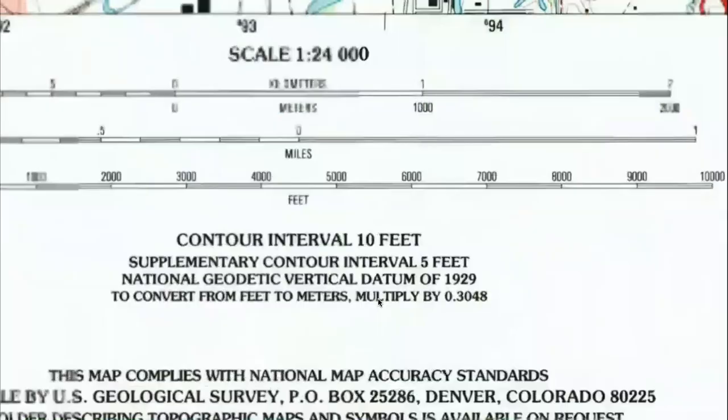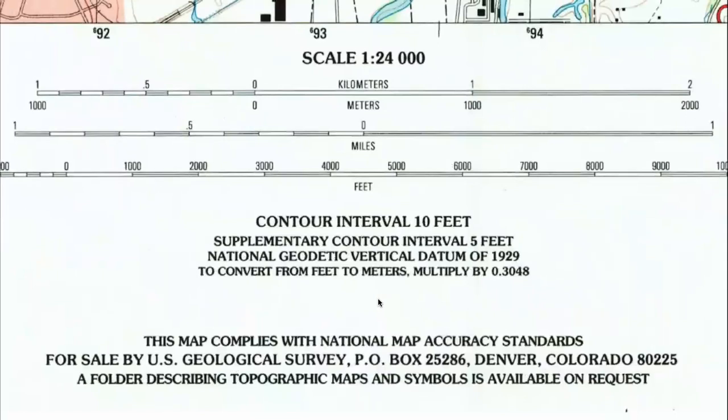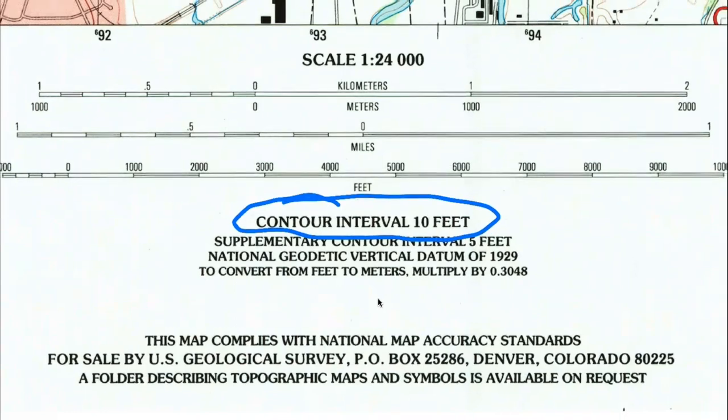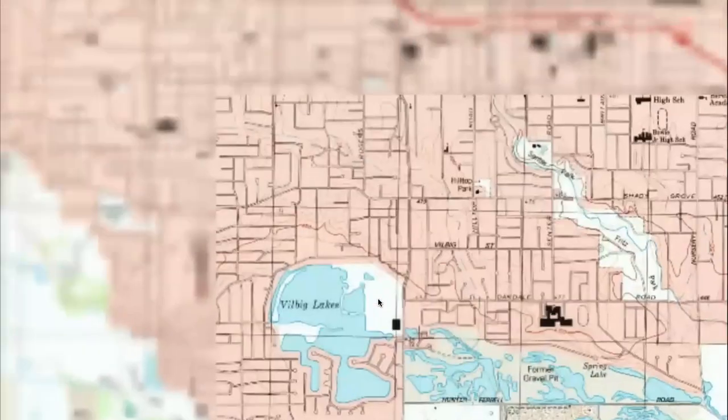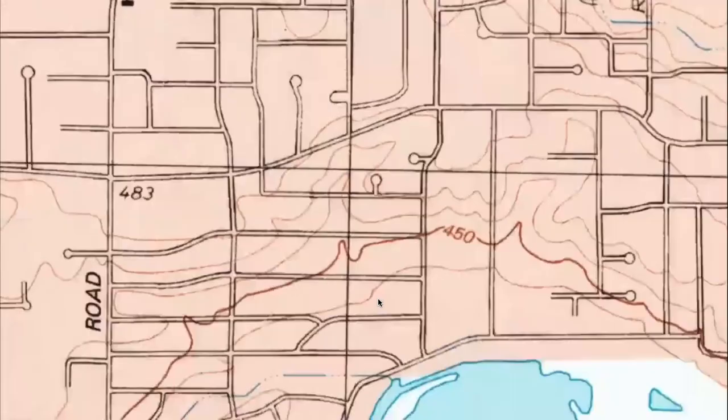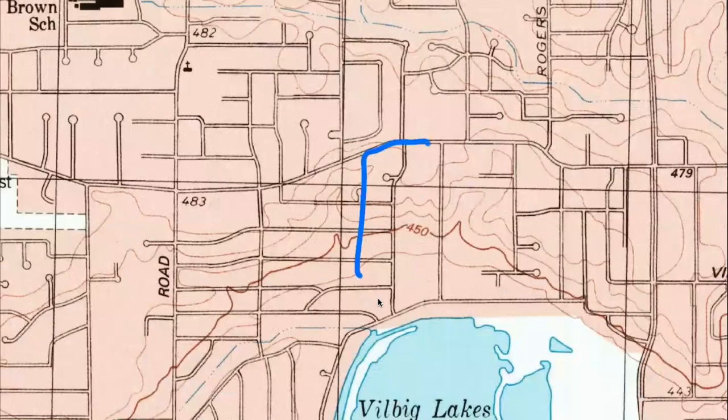There's one more critical piece of information on this that you must always look for. And like we said back in the notes a couple weeks ago maybe, the contour interval is usually given to us. And on this map, it's 10 feet. So if I go into the map and find a place where I can find some contour lines, let's pick this neighborhood right here. And I'm going to put a box there. There's 450, nice and labeled. That means that this one right here, well, you guess, is it 460 or is it 440? Because the contour interval is saying you go up or down by tens. So you have to kind of figure it out.